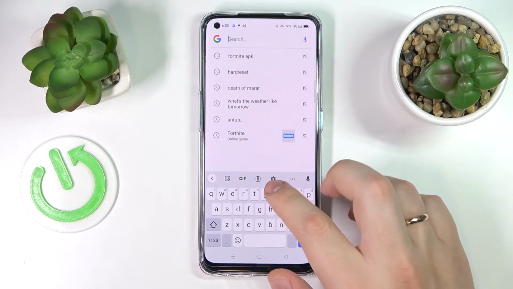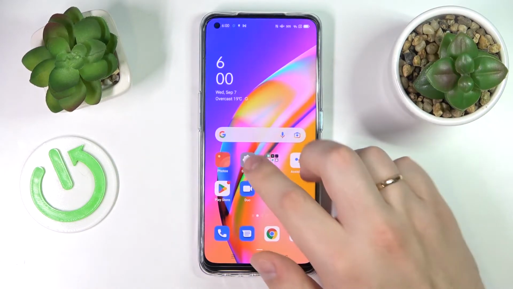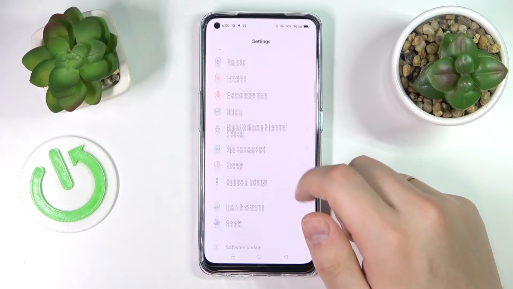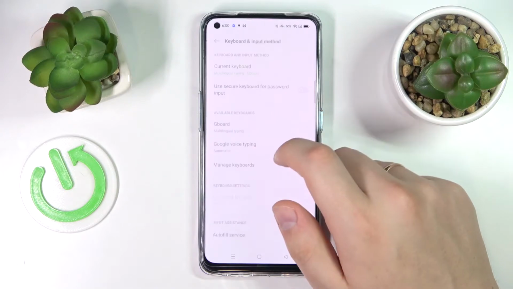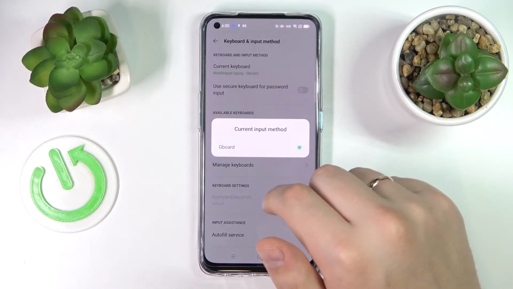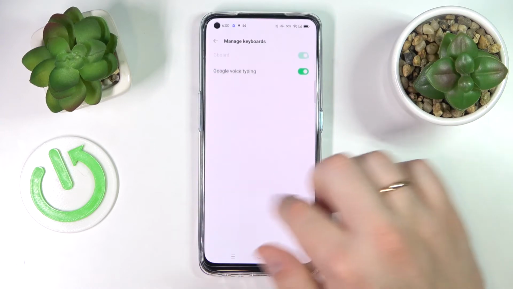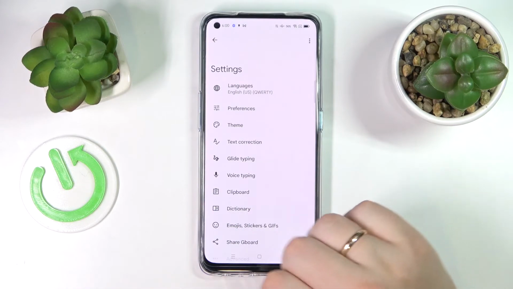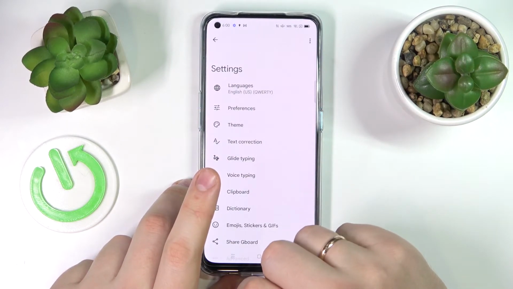From here you want to either tap on this cog icon over here and go directly for the Gboard settings, or you can also launch the general settings app, then enter the additional settings category. Next go for the keyboard and input method, Gboard, or should I say current keyboard. Already, yeah, just simply go for the manage keyboard settings. It is not here as well, my bad. Yeah, just tap on the Gboard right over there, as you can see in the available keyboard section.